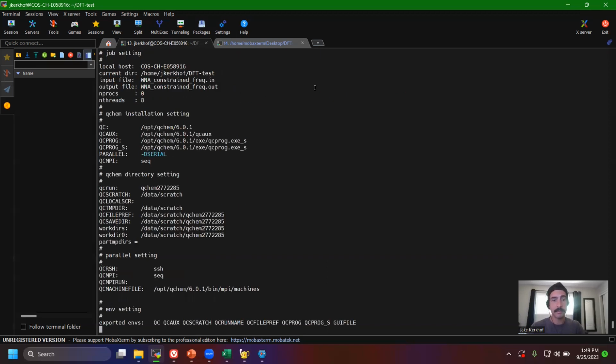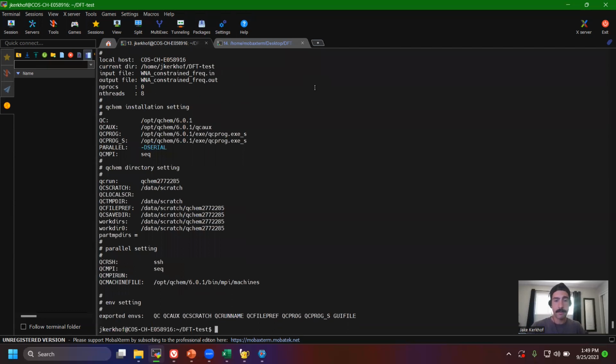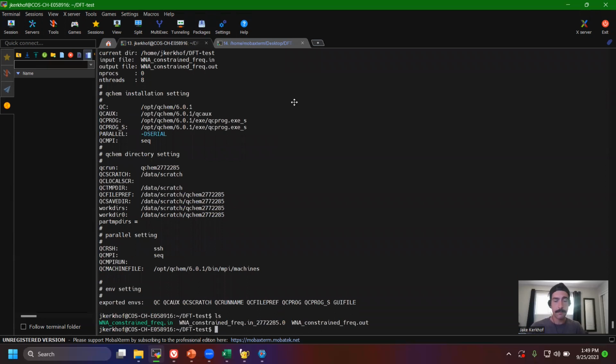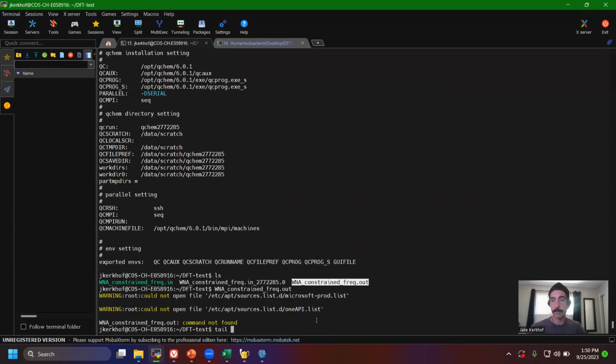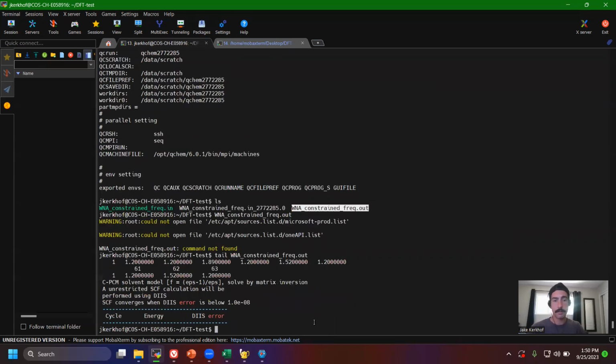Let's run it. We'll ls to look at the files. We'll tail the output file and see that it's running. So you would let this run and get your frequency calculation finished. Frequency calculations for these larger molecules tend to take a bit longer, so you may have to wait longer.